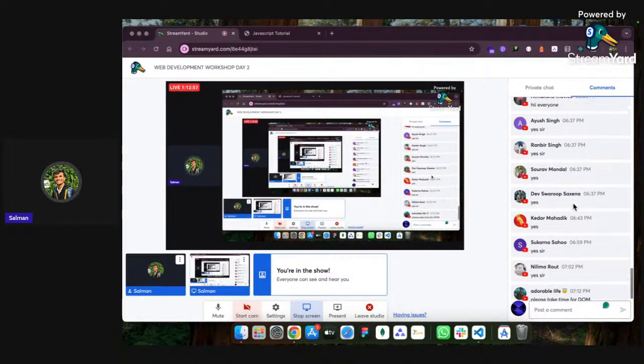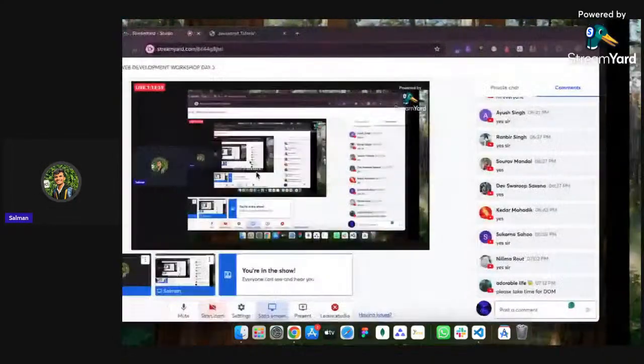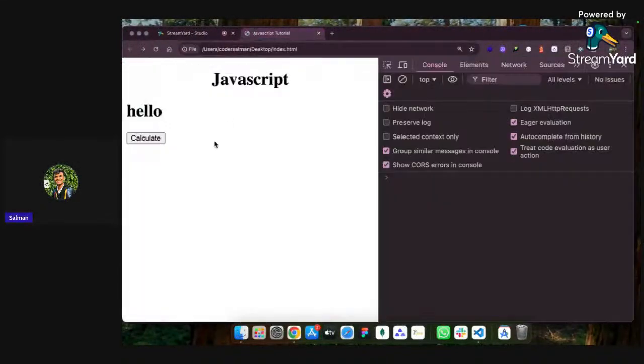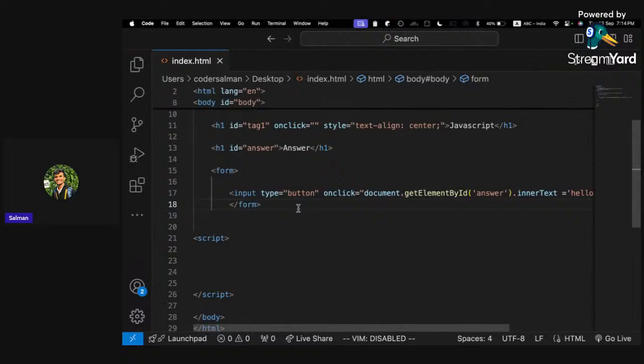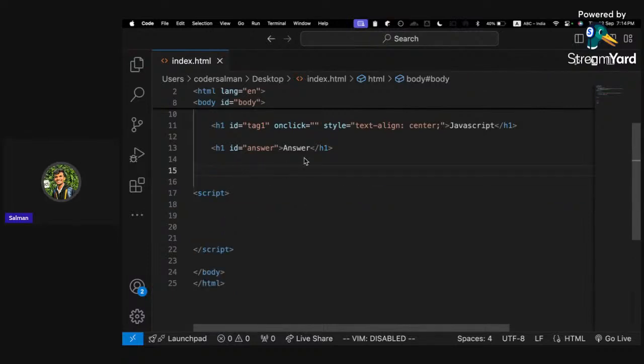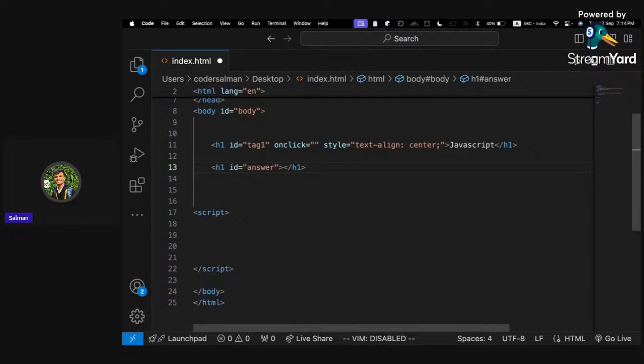Please take time from the DOM. Okay, let's print the time. Now we are into the form. We have removed the form, and I'll write it as time, and then I'll create a span tag.